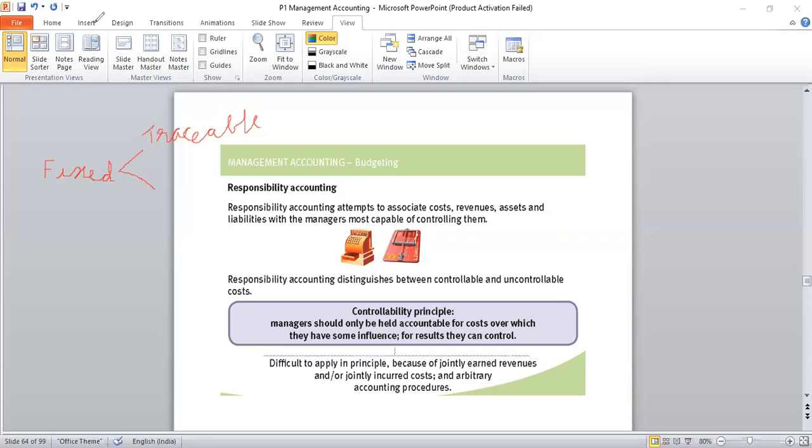Let's say that 2 supervisors were there to supervise the activity. Now, because of reduced activity, only one supervisor is needed. Supervisor salary by nature is fixed cost, but the total amount of supervisor salary is also reduced. So we see that even under fixed cost, there is an amount of fixed cost which is traceable. Variable cost by nature is controllable. When the decision is to reduce the activity, the variable cost also is reduced. If it is increased, the cost increases. So what are controllable costs? If we talk about these two things, that is the variable cost and the traceable fixed cost, these two are controllable costs.